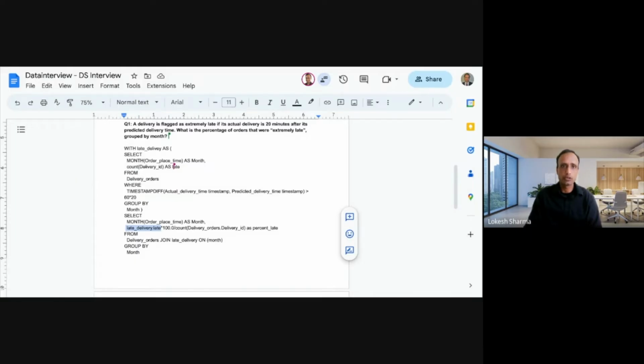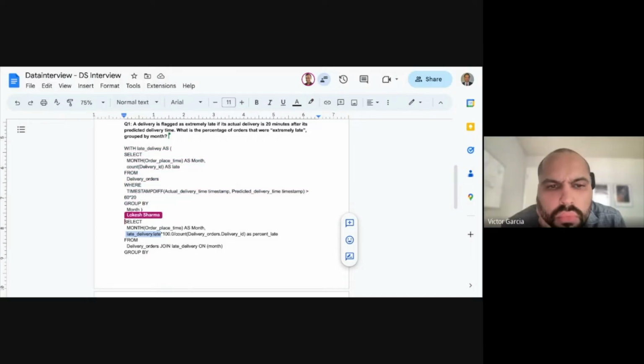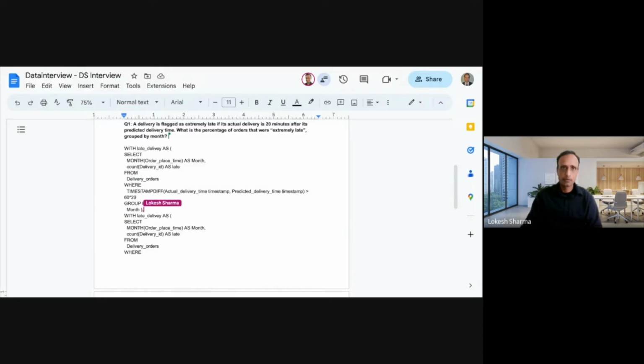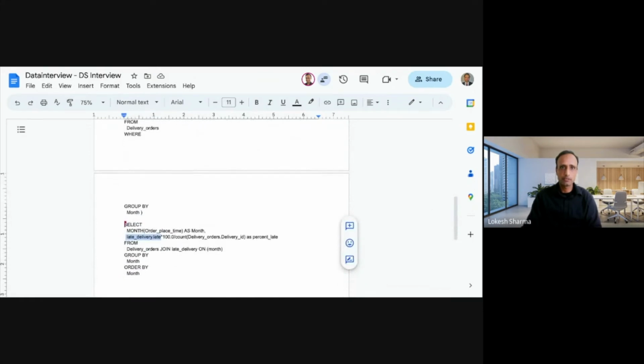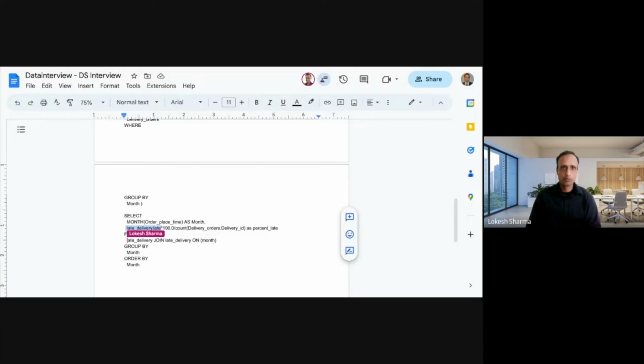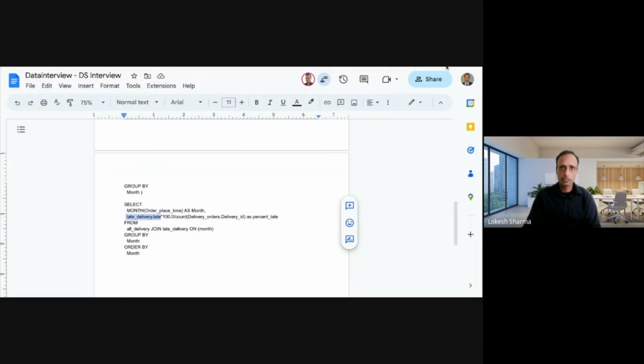And then I join it with the order delivery on month. Maybe I can have this as one more subtable which calculates all the deliveries for the month and then join it. So, and join on month. So essentially what I'm saying is just have one more, all deliveries, and that's group by month, and then remove the timestamp. Group by month, and then I join this and all deliveries. All delivery, join delivery on month. So late delivery, and this becomes all delivery dot, this won't be late, then it will be count of delivery as all delivery, and then I can just divide it by all delivery.